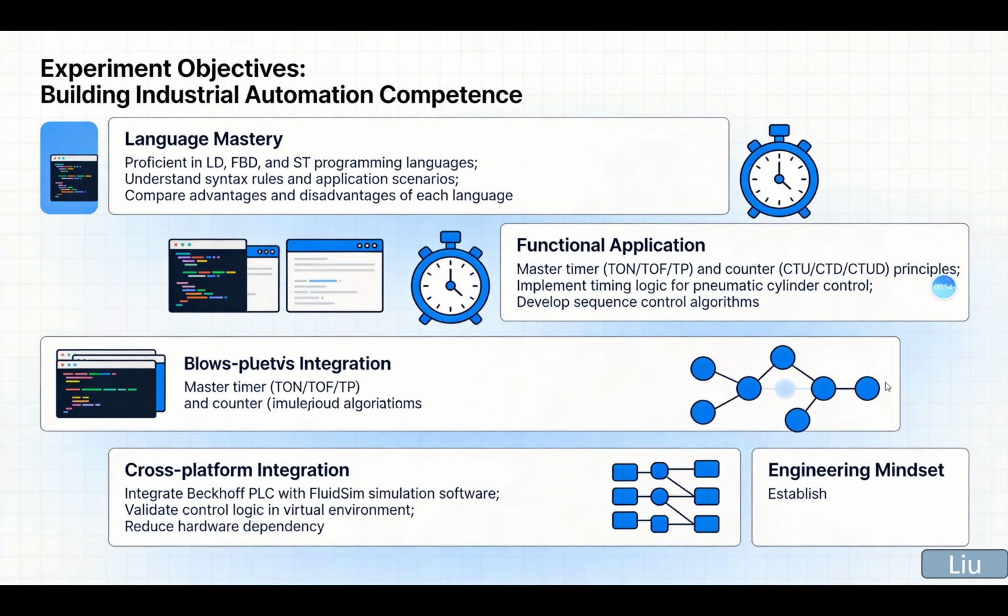For the functional application, master timer and counter principles, implement timing logic for pneumatic cylinder control, and develop a synchronous control algorithm.